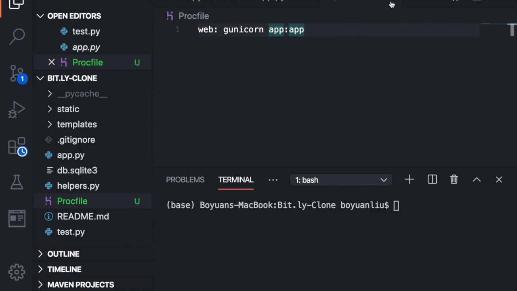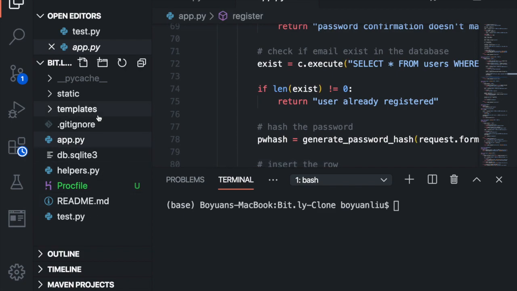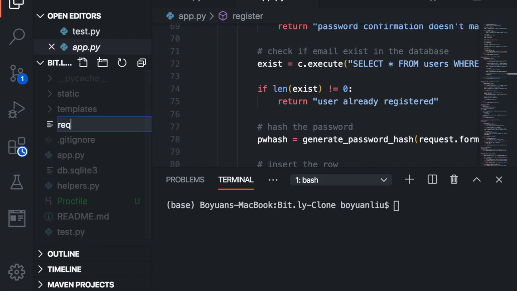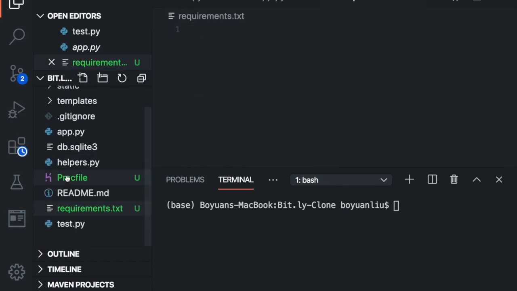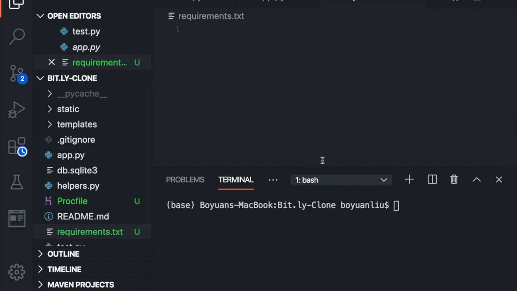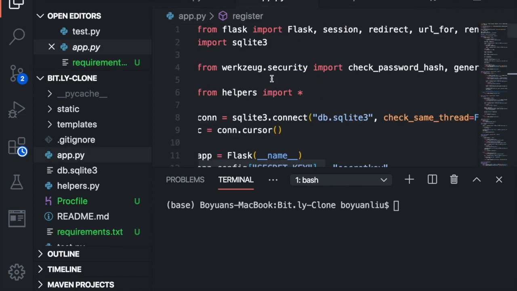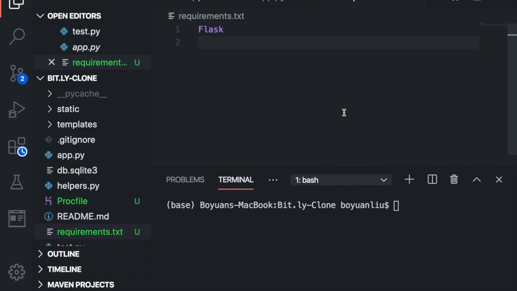And now, in the requirements.txt, which we don't have, we're going to create one. So we're just going to create a file called requirements.txt. And then in here we'll say Flask. Then we'll say Werkzeug.